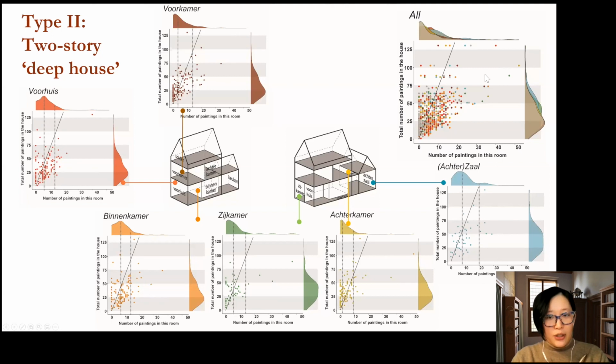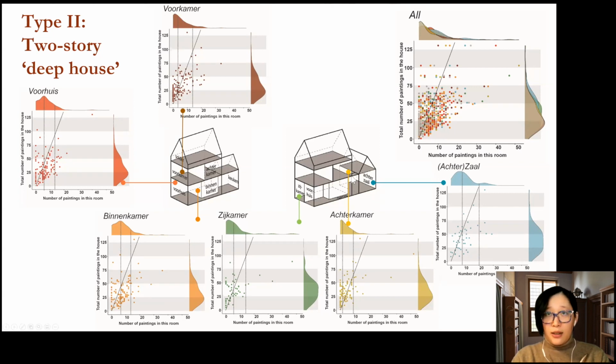And judging by the distribution of paintings in each single room, we see more households deviate from the reference line, as the scattered dots show. It suggests that in a small group of households in this particular house type, their Binnenkammer here, their Achterzaal, or the Voorkamer on the top, basically the room behind the Voorhuis and the room at the back of the house, seem to have competed for the most important space in the house.